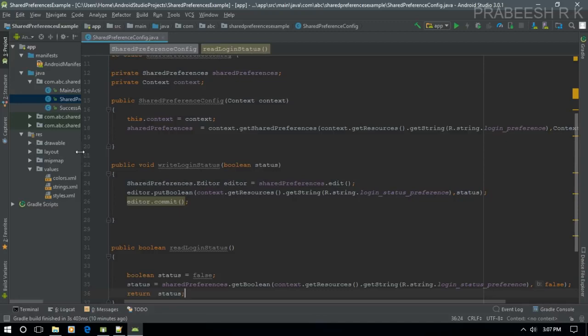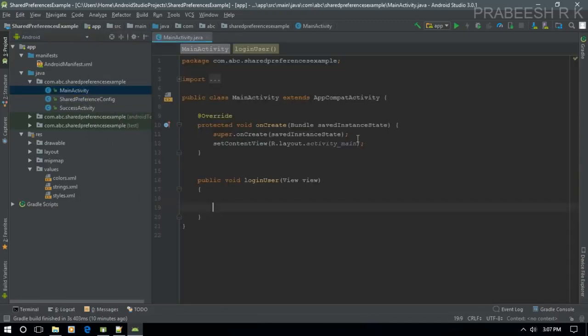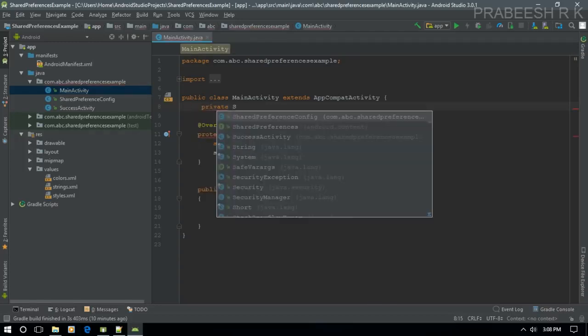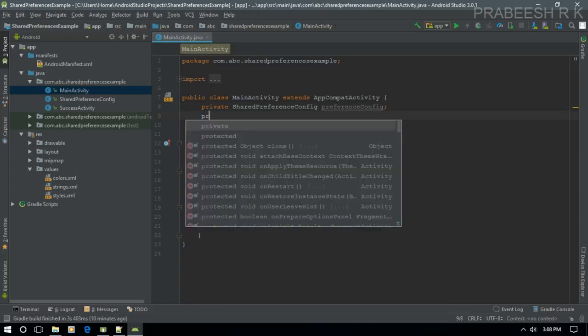Now we can perform the user login. So close this file, open main activity. Inside main activity, first create some variables. Shared preferences config, I name it as preferences config.